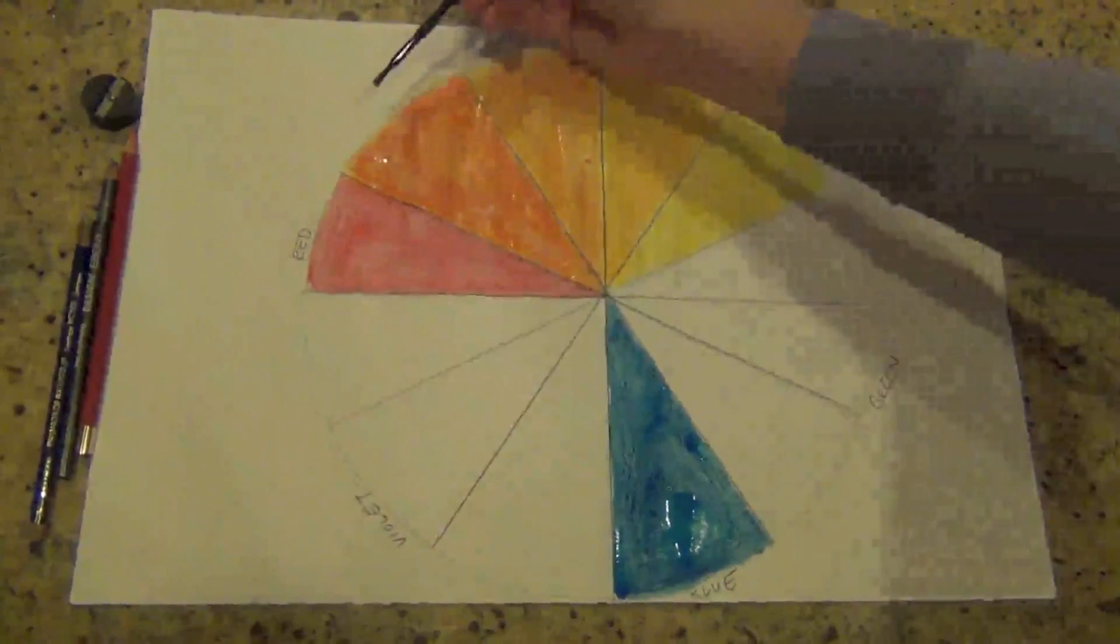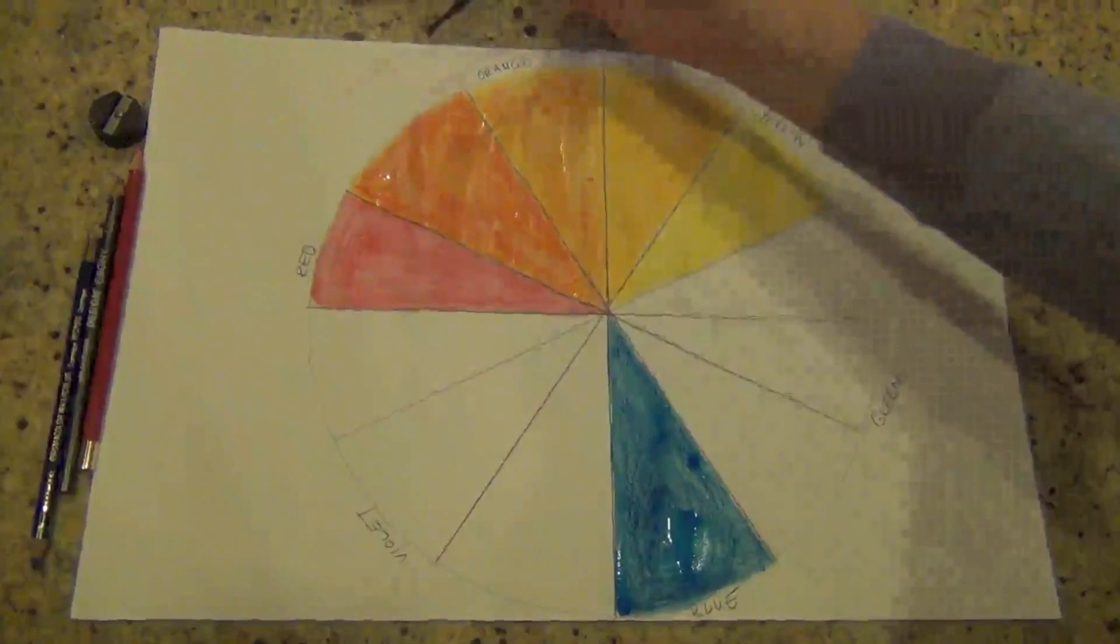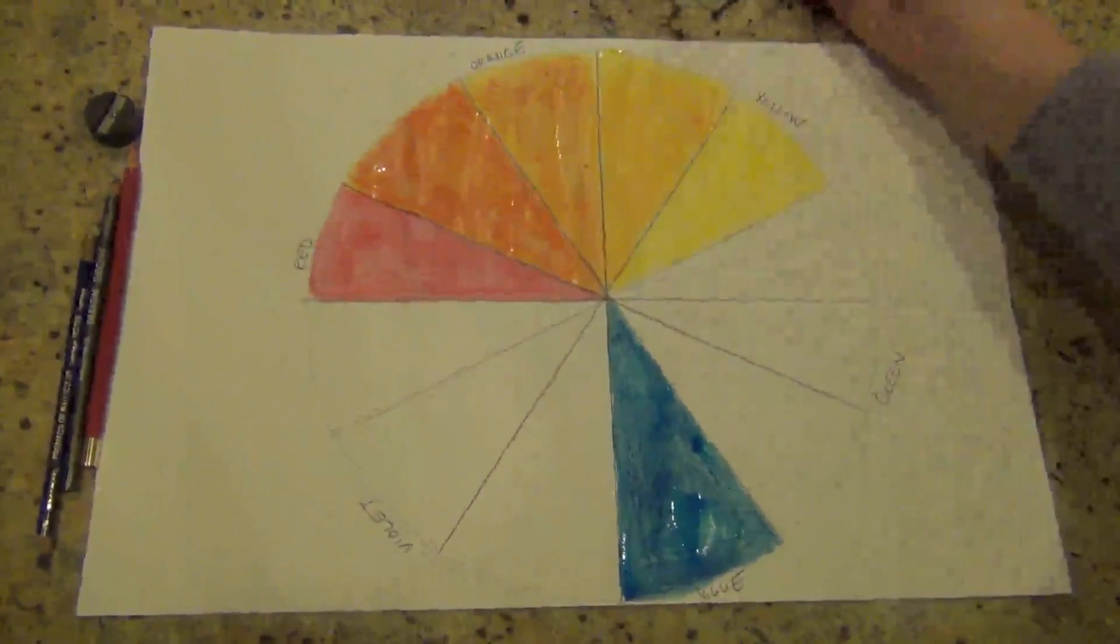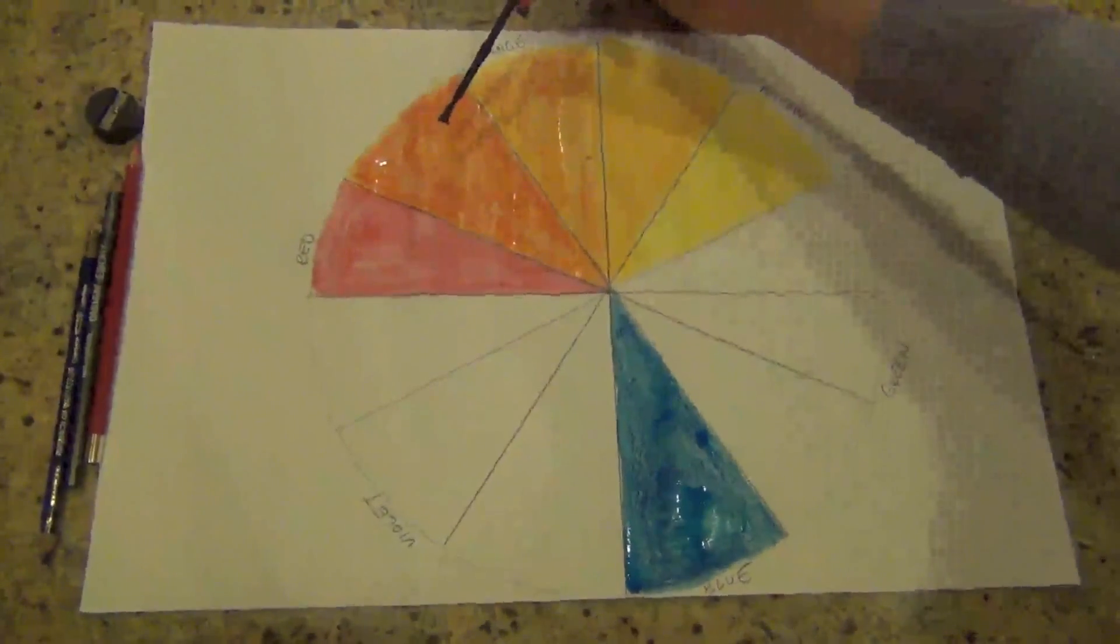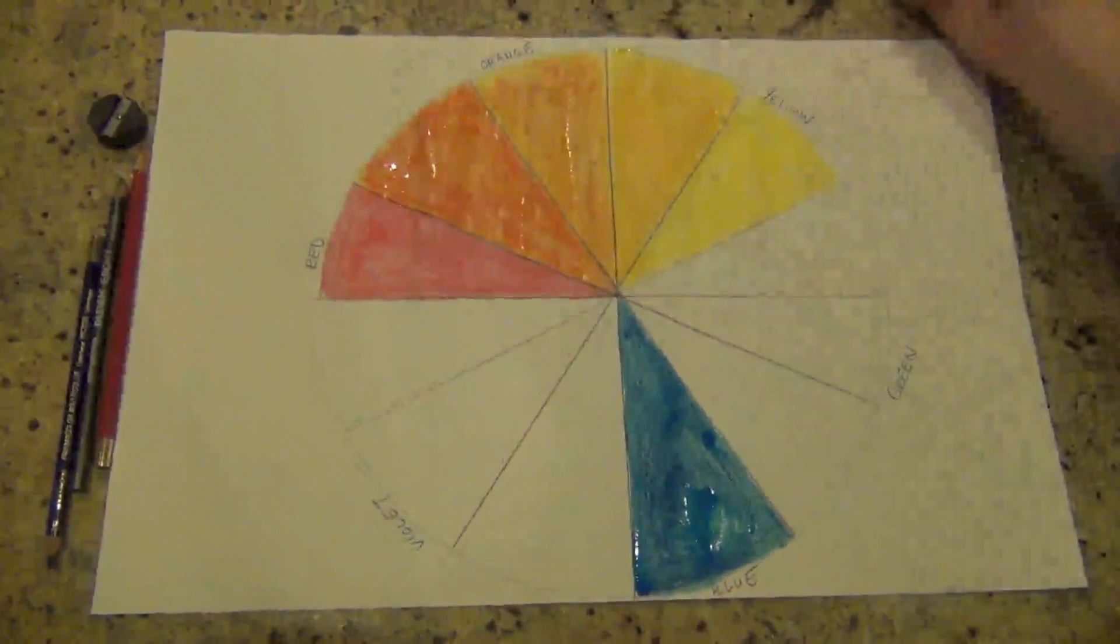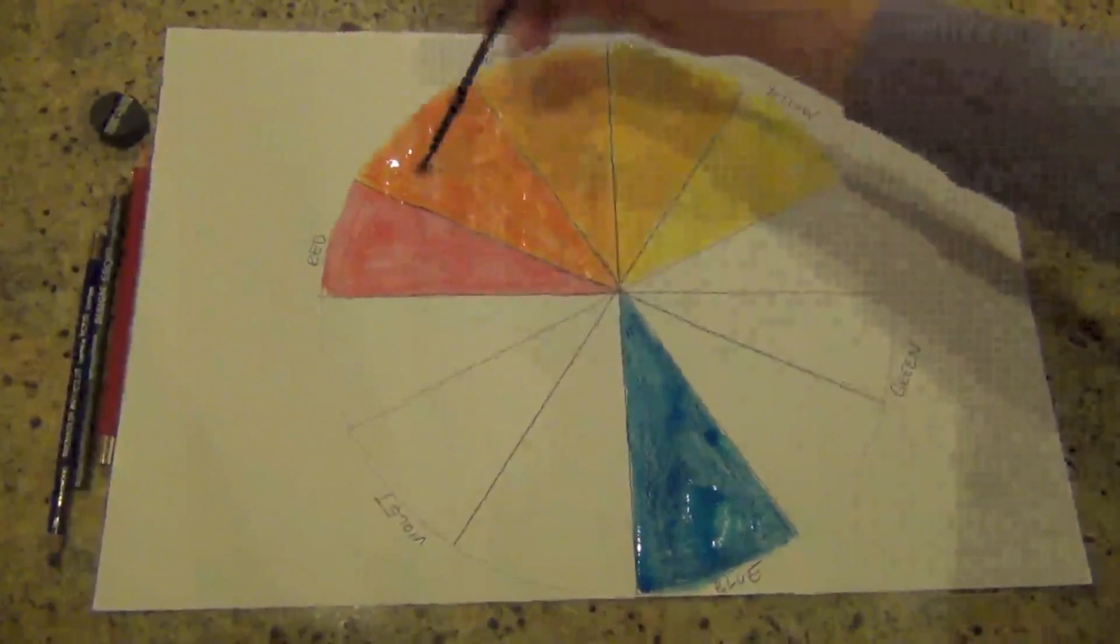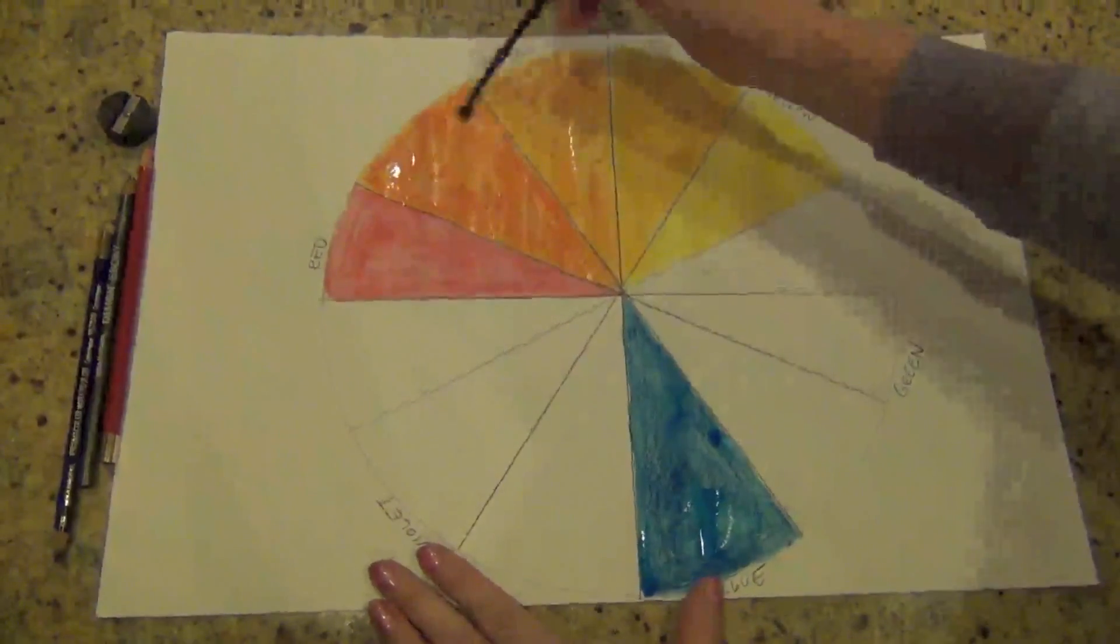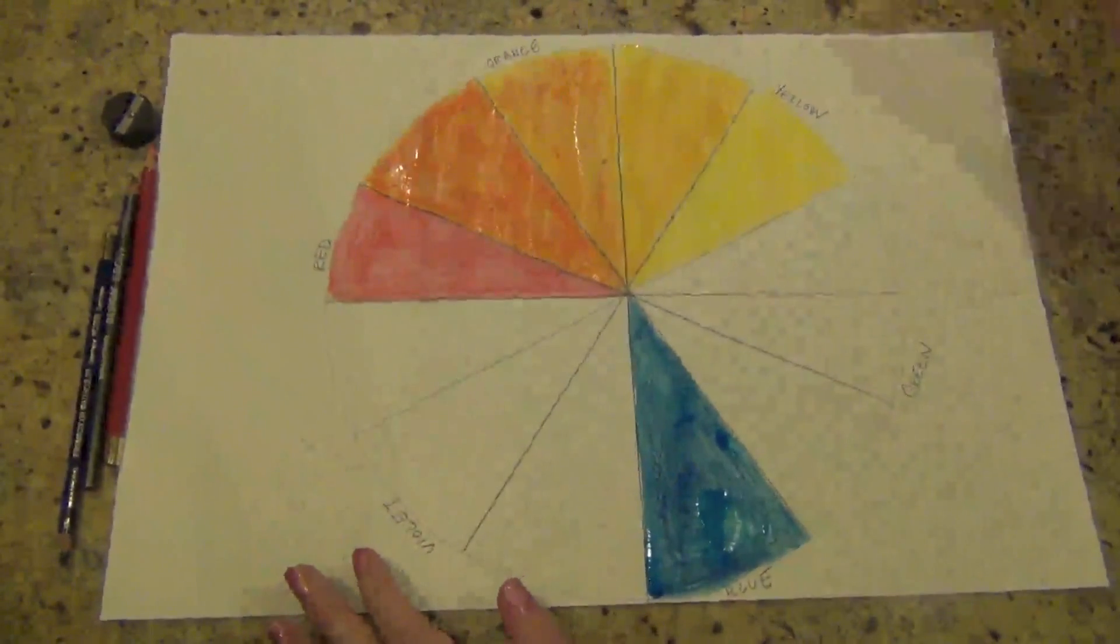All right, so I'm working on my orange, my red orange, and my yellow orange, which are the tertiary colors. Those are the ones that go in between the primary and the secondaries. So what I've done is I've made a mixture of yellow and red that has more red than yellow. And on this side, I've made a mixture of yellow and red that has more yellow than red. And these are still wet right now, so they're drying. But you can get an idea of how I'm trying to blend those. I need to let them dry so they'll set up a little bit and I can go over them again.